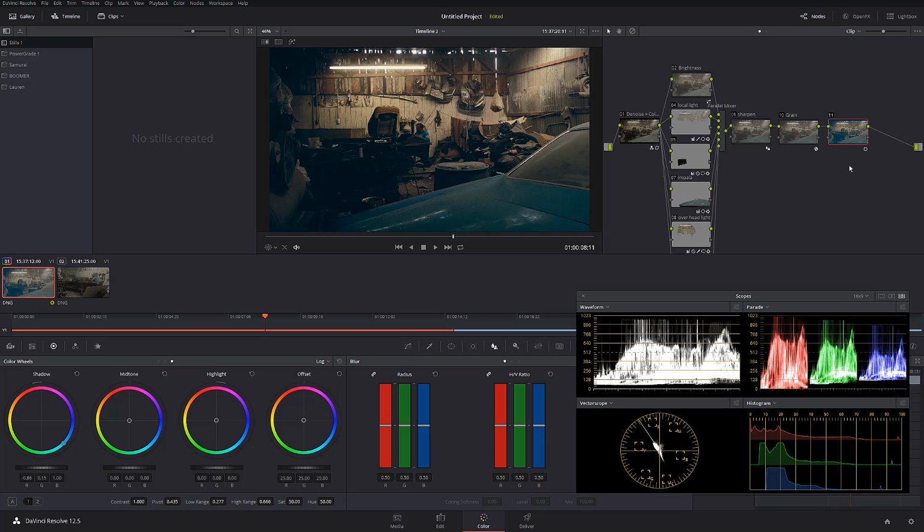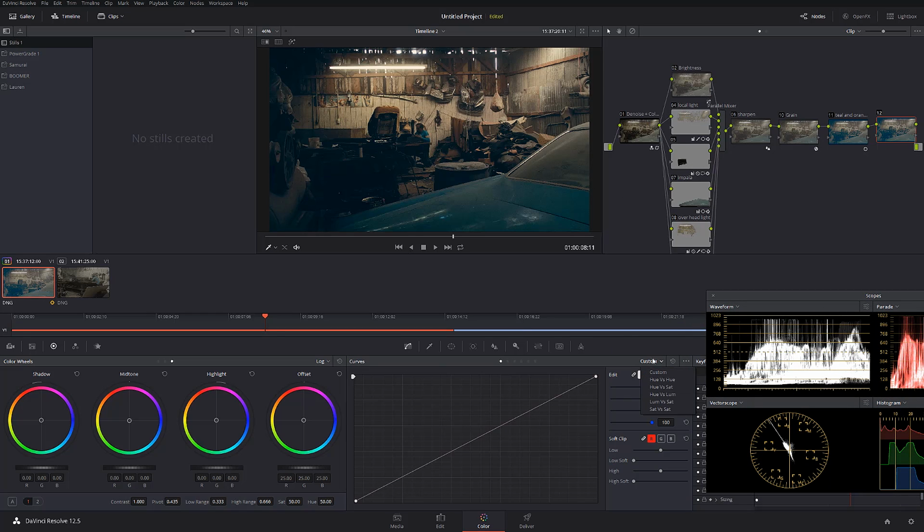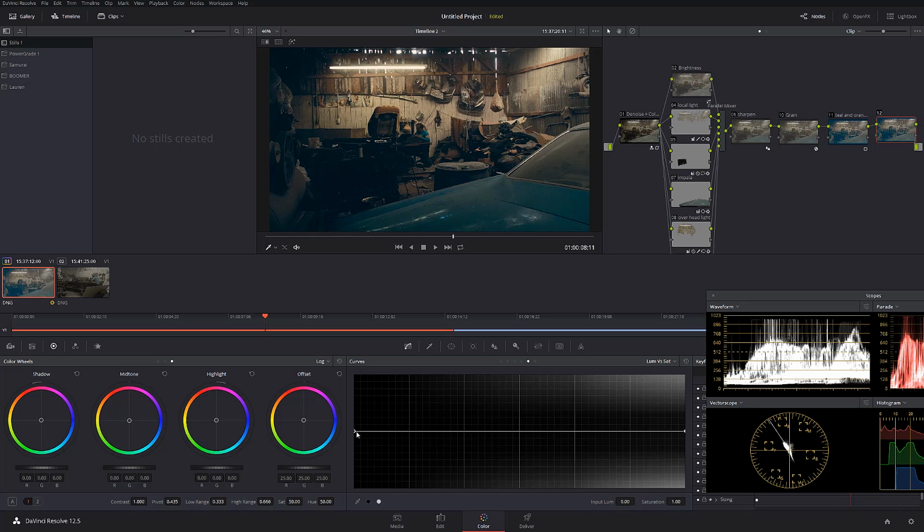So, in order to fix that, let's say it's a teal and orange look. We're going to create the final node, and we're going to go to custom, luma versus saturation, and add a very interesting curve that will take care of black being true black.